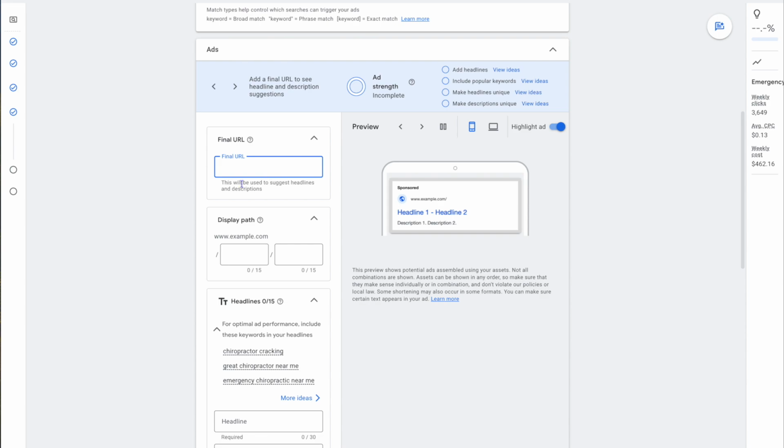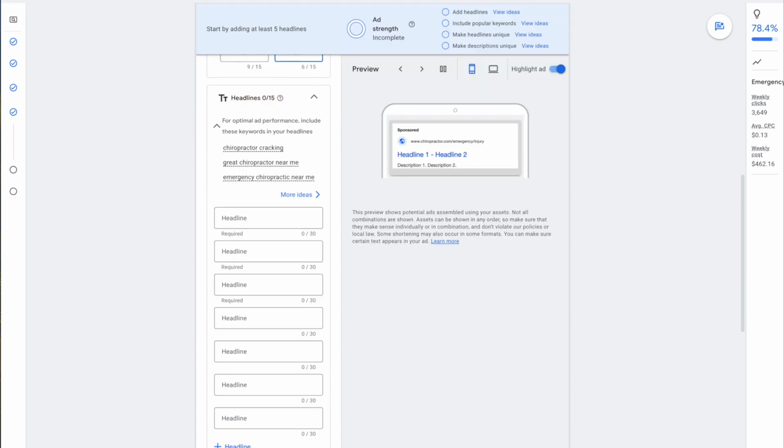The display path is what you want the ad to read. The pages you enter do not necessarily have to exist, so it's like a forwarded link to your final URL. The domain has to be the same as your site though. Now the creative part. When writing your ad headlines, you want the benefits to come out first. But before we do that, let's just go ahead and type in a generic final URL. In the display path, you can type in emergency and you could say injury.